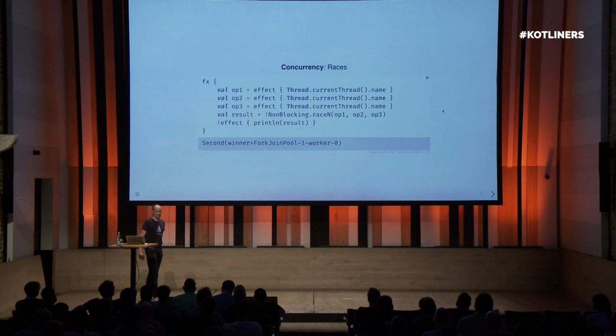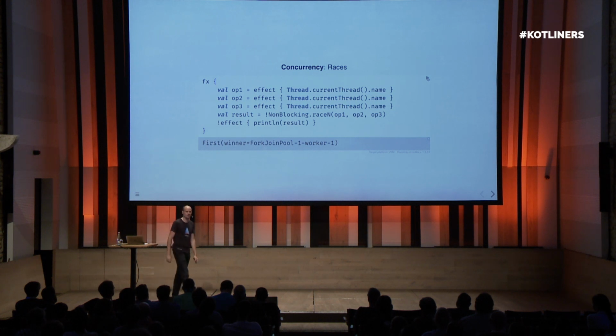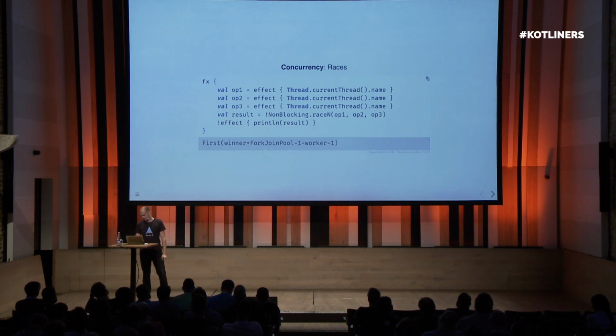So, right, it's going to be the second now. If I run this many times, luckily, this is going to return the first one now. So that demonstrates that it's parallel. The computation doesn't know which one is going to win in the race. You just get the first one.